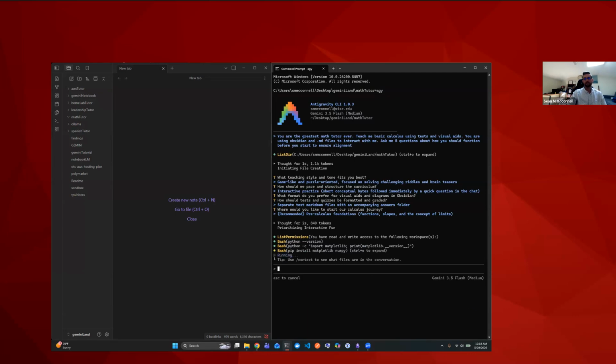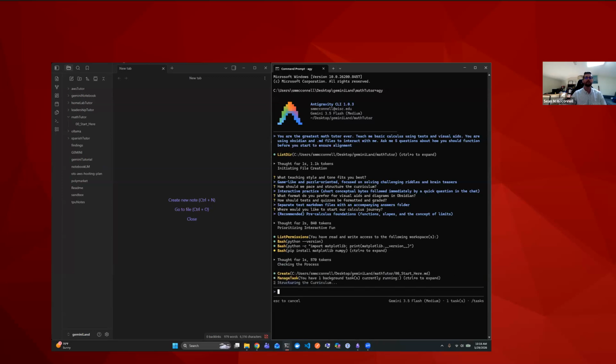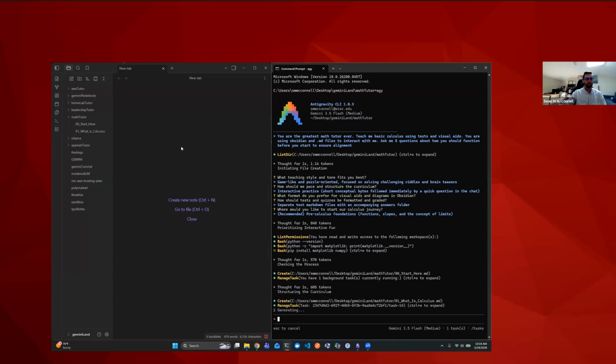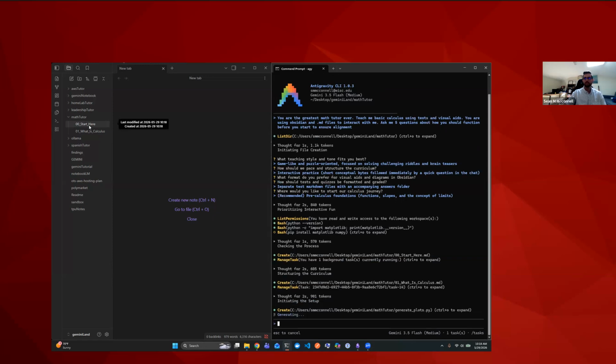You can see it's asking a bunch of permissions to run all this stuff. There's a way that you can bypass that. I know the command with Gemini was you run Gemini -YOLO to run it without any permission checking. I think Claude's is like --dangerously-skip-permissions. I'm not sure what Anti-Gravity's is yet. It just came out with it like last week.